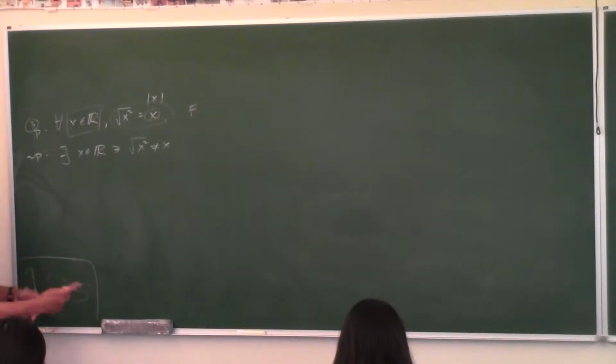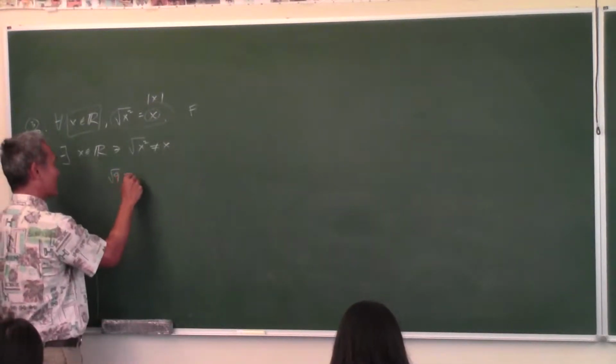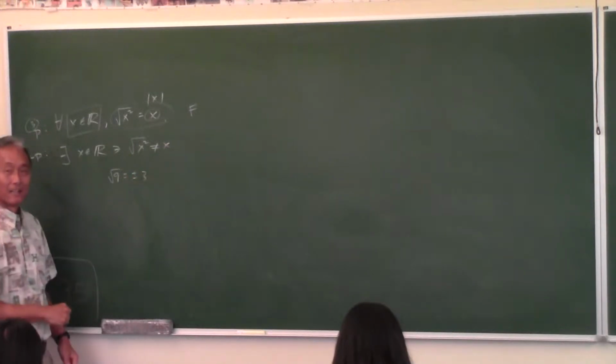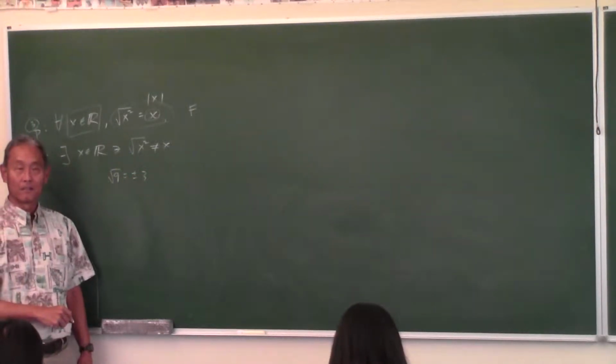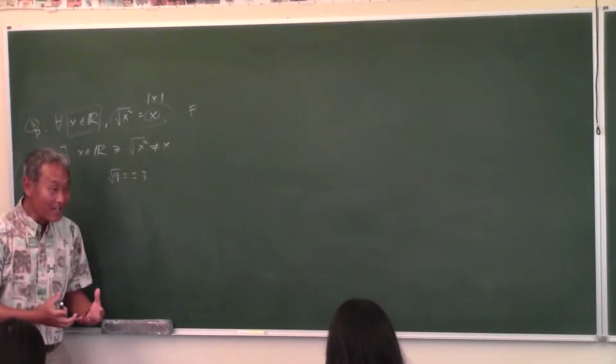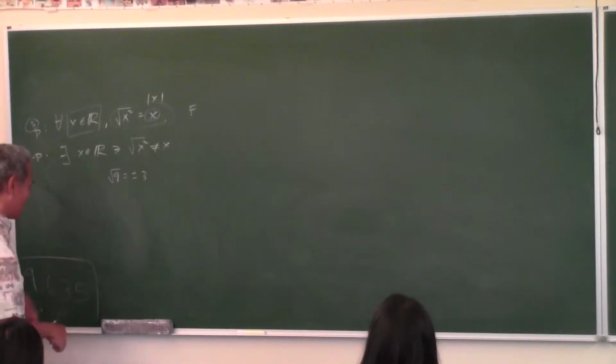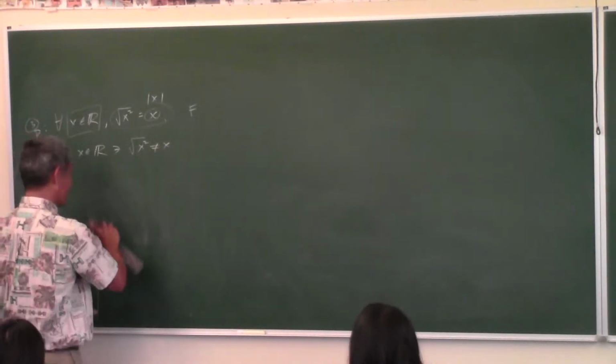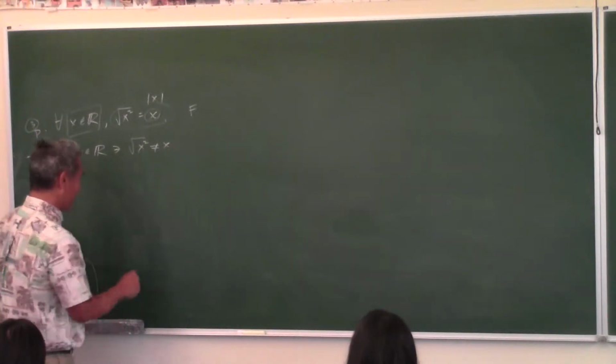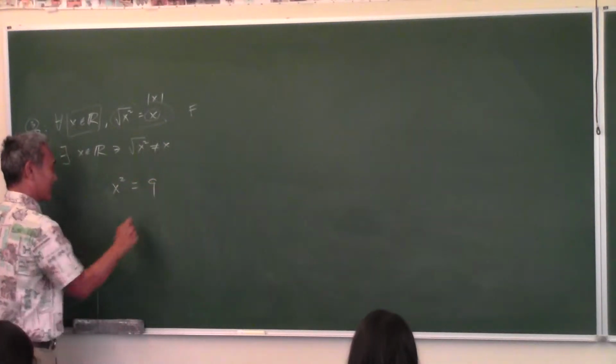But just think about it. How can it be plus or minus? You're telling me the square root of 9 is plus or minus 3? Yep. No. No, it's 3. Here, let me show you something. I showed you guys this in summer school, but obviously we don't remember anyway.